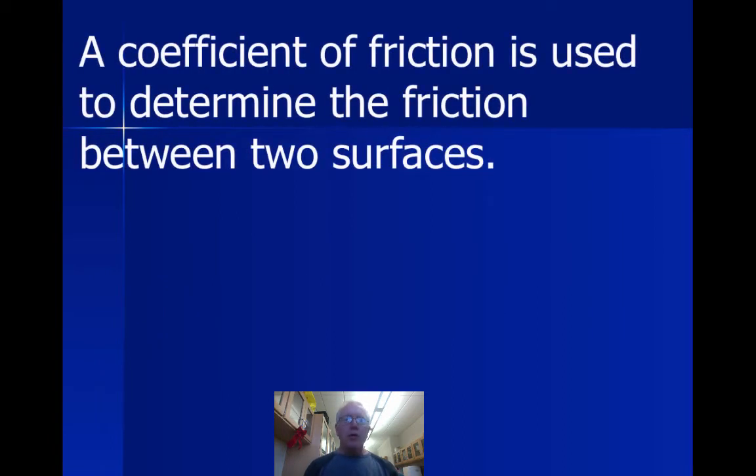Okay, so to figure out the friction, it has something to do with the normal force, but it also depends on the two surfaces. You know, for the same object with the same normal force, friction will be different if it was ice, let's say, or maybe a rough surface or a dry surface. Think about that when you're out driving your cars. I know a lot of my students are just starting to drive for the first time. Of course, the friction gets reduced when it's ice instead of asphalt.